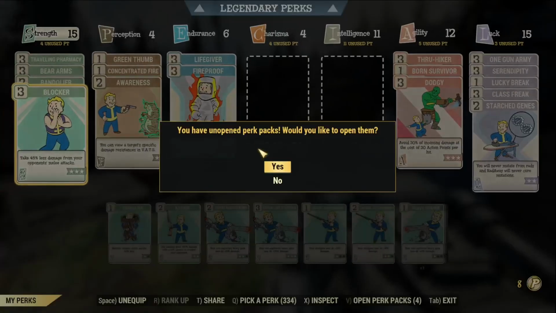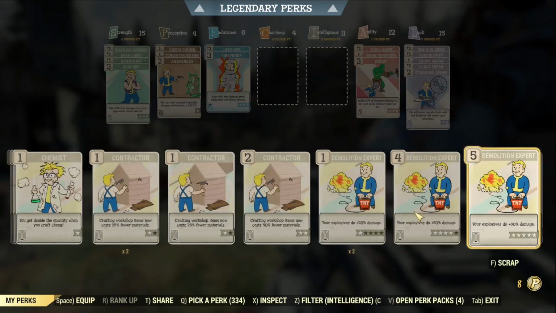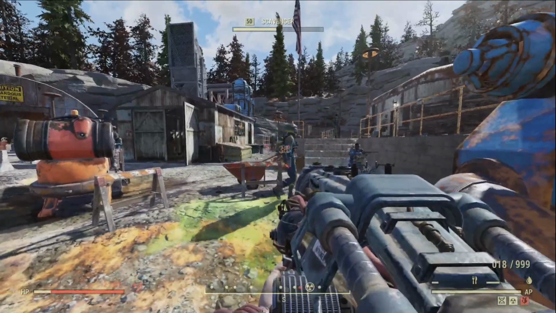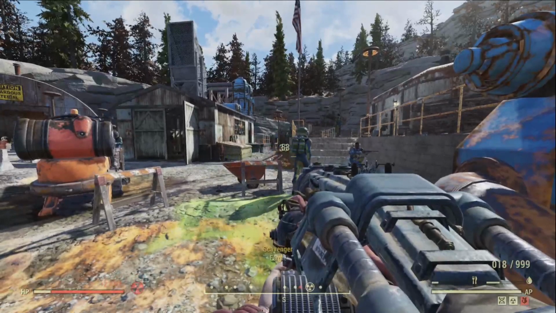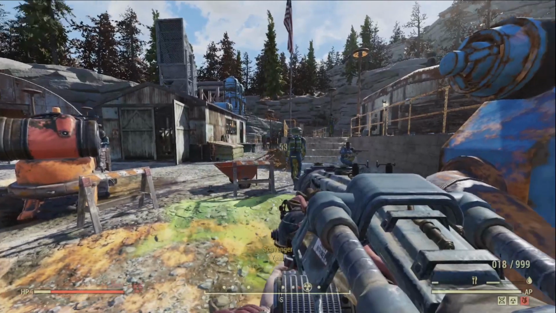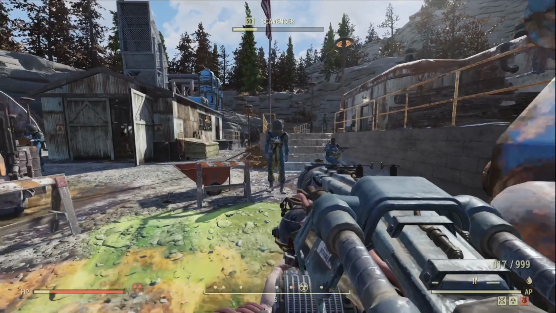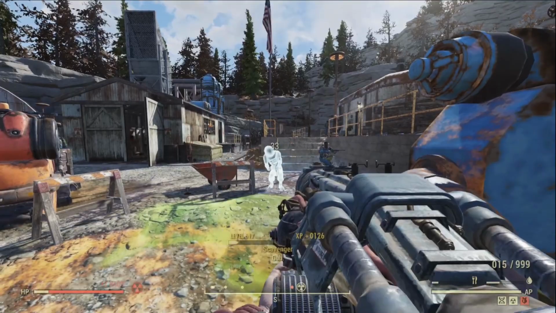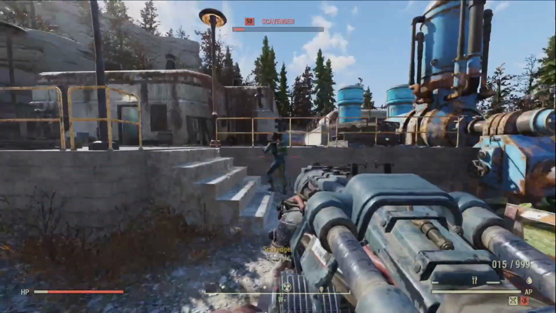Now let me put the Demolition Expert's perk back in and try to check what's the damage now. That's 53-33. So the cryo damage is 33. Again, it stays exactly the same. But the explosive damage has jumped from 33 to 53. And again, that's about 60% damage increase, which is exactly what the Demolition Expert does.